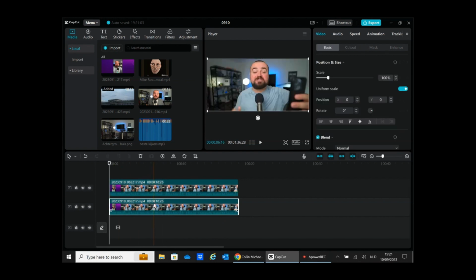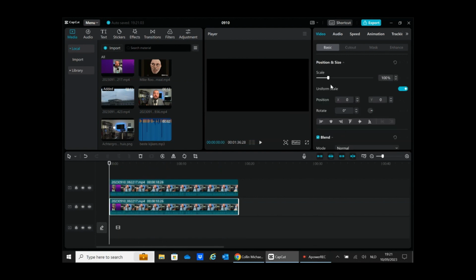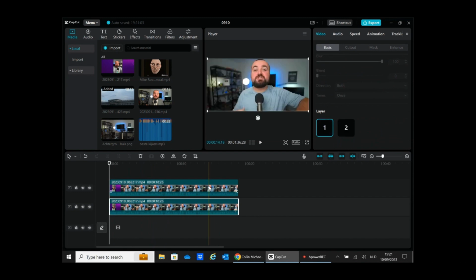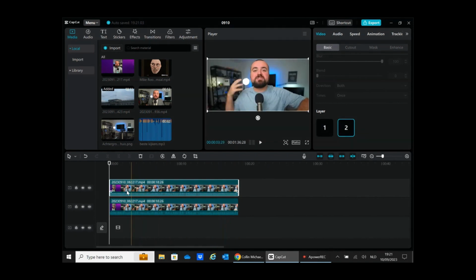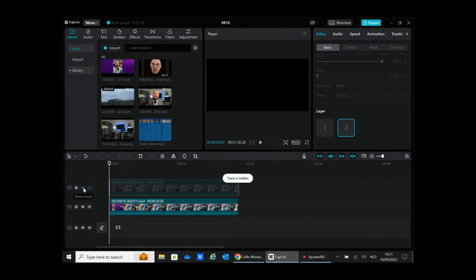Here we will briefly go over the use of layers. Go back to video and scroll all the way down. Here you will see the number of layers. You can prioritize each layer. Most important, the layer with the highest number is the most visible layer. If we go to clip 2 and next to it turn off the show track, temporarily making it invisible, only this will become visible.